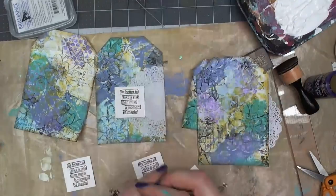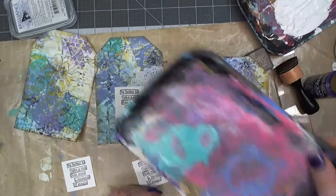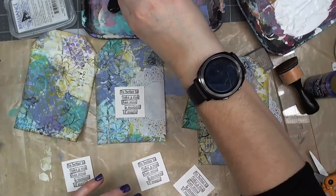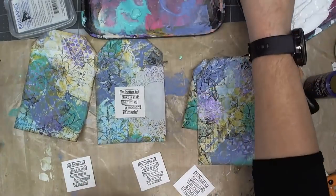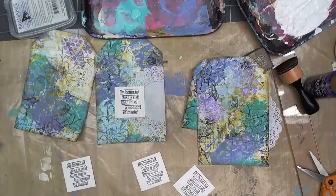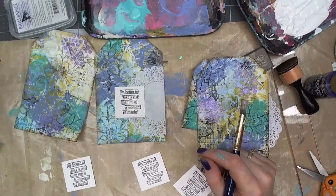Okay, we're going to put some paint on our paint palette. And we're going to use this teal color. And we're going to make a mess, y'all. You ready? Okay, I need another piece of paper. Okay, we'll just use this.